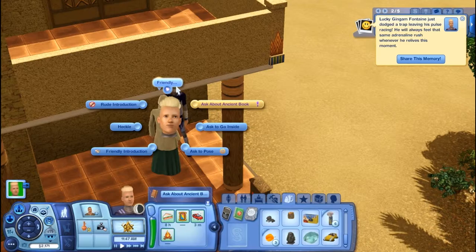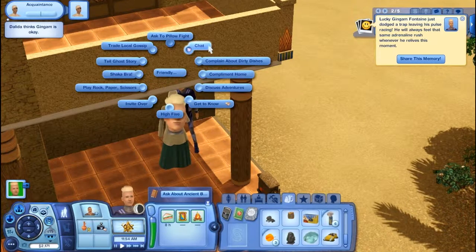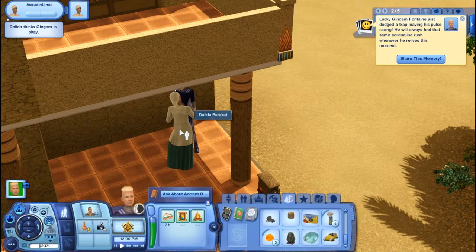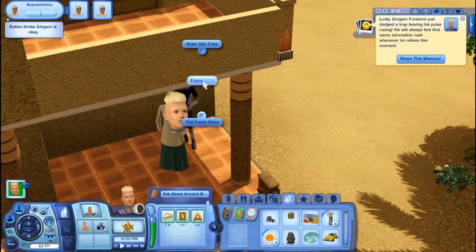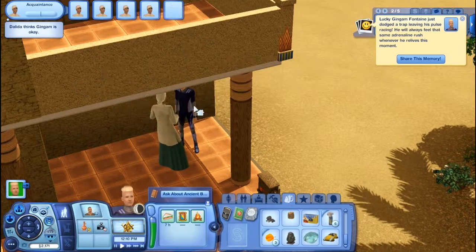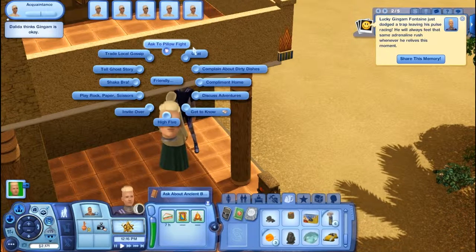Alright. I don't need to be mean. Let's pillow fight. No? Okay. Alright, friendly introduction. Let's just become friends with her. Everyone likes to chat. Let's gossip. Oh, not pillow fight. Let's gossip with her, because everybody likes gossip. Tell funny stories, discuss adventures. Get to know. Friendly. Compliment home. We're gonna just brown nose.